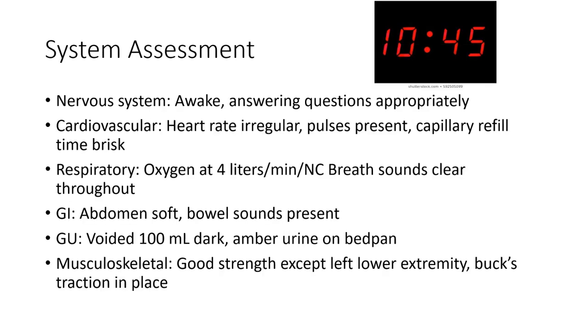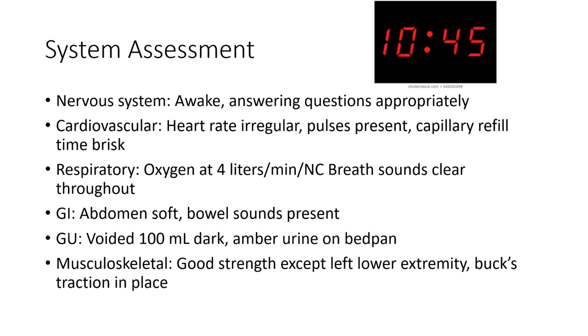You have completed your assessment on Sophia. You found that her nervous system, when you look at it by system, she's awake and answering questions appropriately. Cardiovascular system, her heart rate is irregular, pulses are present, her capillary refill time is brisk. Respiratory, you've already assessed her respiratory rate, so you can describe her respirations, but her oxygen is at 4 liters per minute per nasal cannula.